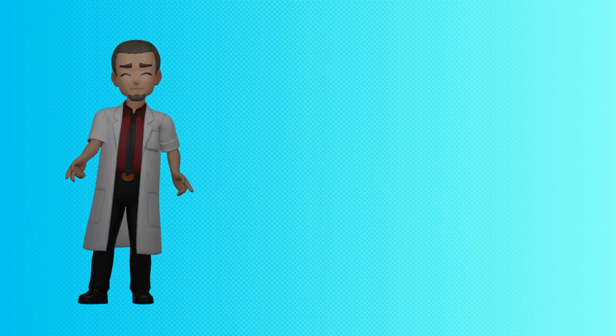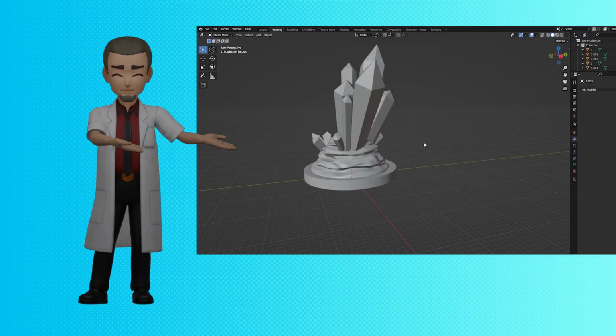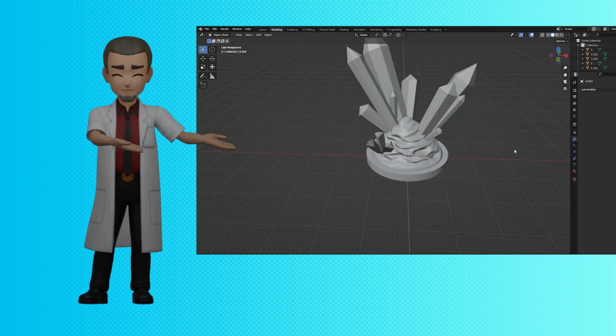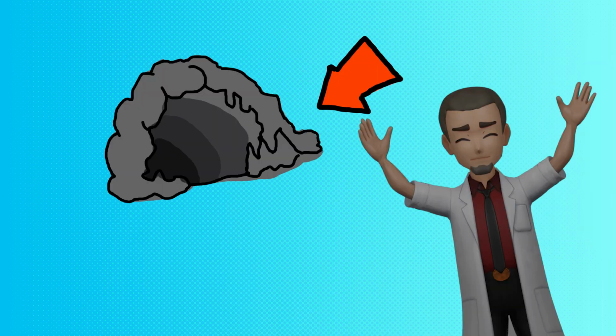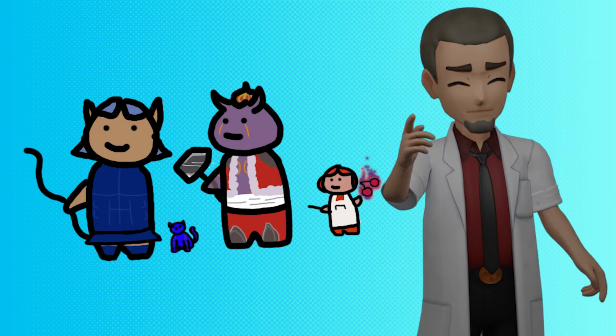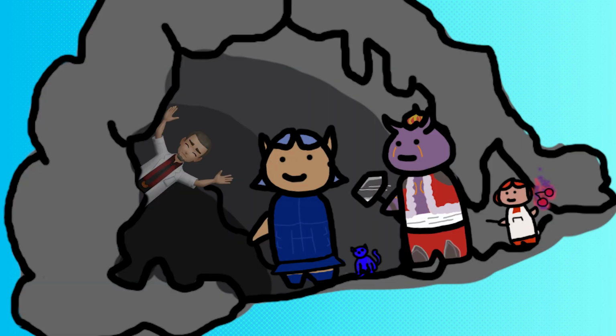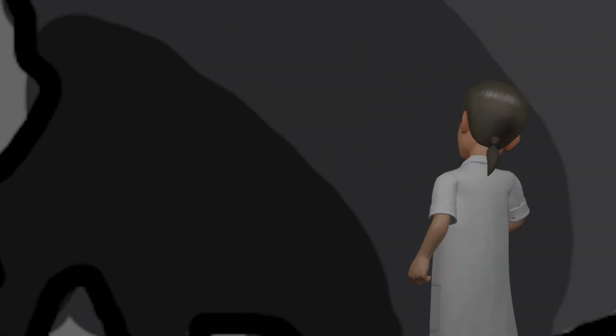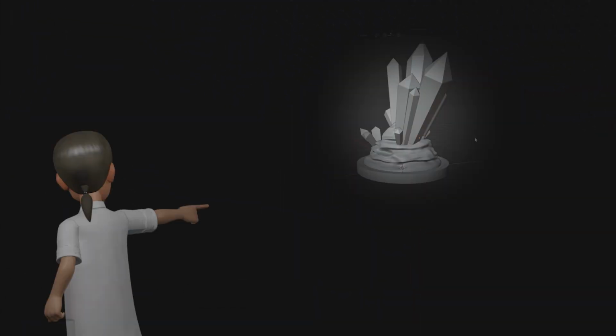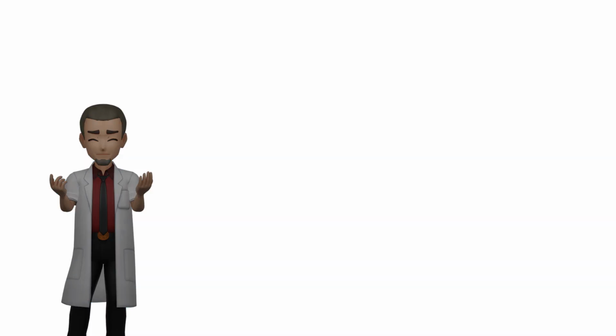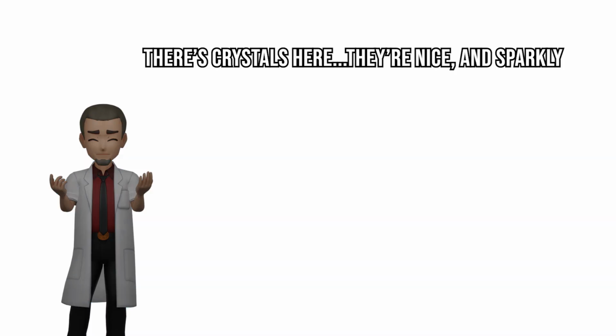Hey everyone, today we're going to be modeling and printing some gem clusters for my D&D game. So you know what that means, we're going in caves. If you're my players, you're going in caves, you've been in caves, we've been in caves. We're still going to be in caves, but now you're going to be able to see the gem clusters instead of only a white plane of imagination.